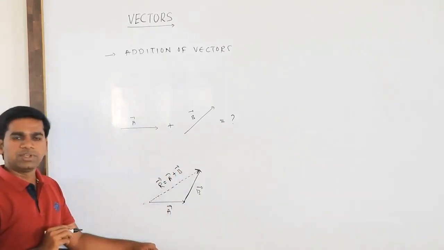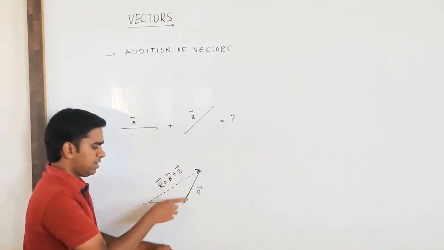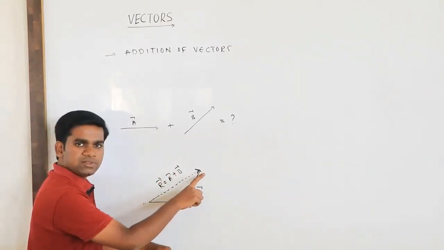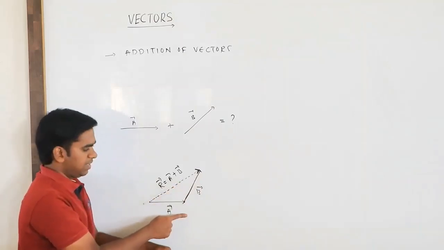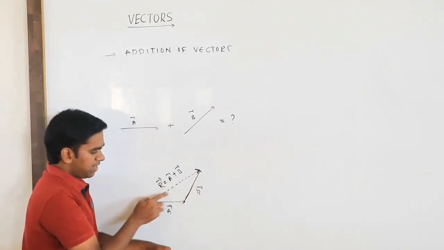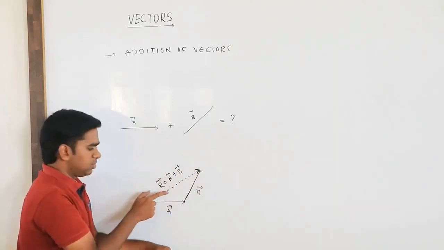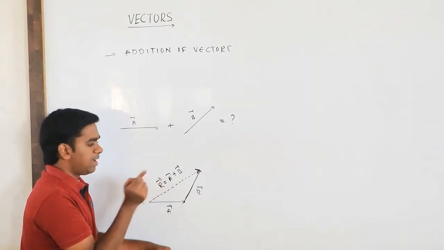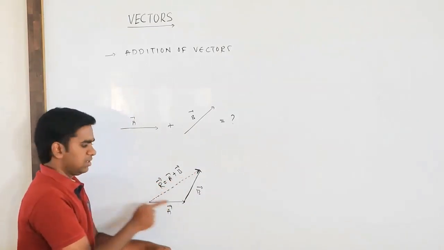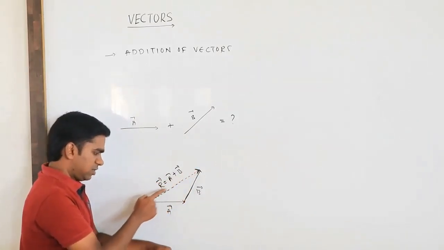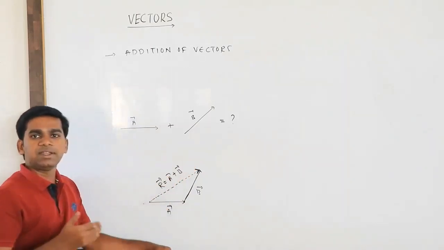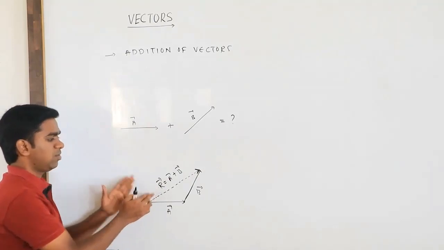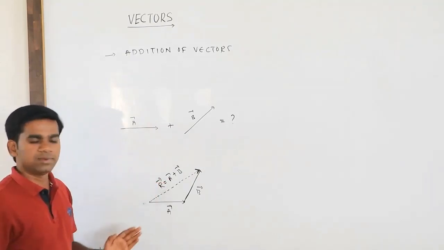So what you have done is taken two vectors as two adjacent sides of a triangle in the same order. Now the third side of the triangle will become the resultant, but taken in opposite order. The same direction should come here, but it is not coming there, it is going in the opposite way. So we have to take it in opposite order, and this is going to be your answer.